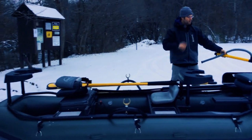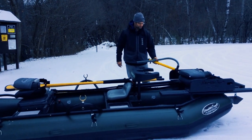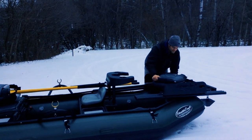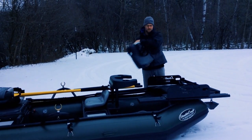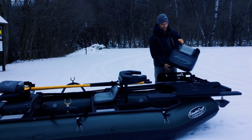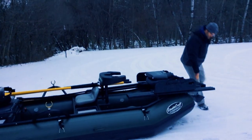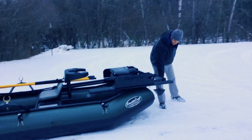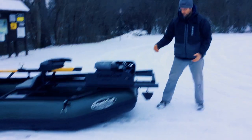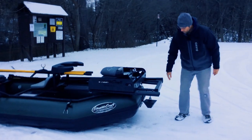We have the air pump here. We have the integrated laser cut rack. All of these seats come off. They slide off here like this. So you can stand up here, or people put coolers on here, whatever. We have a big ring here to tie off of. See, it's a nice big welded ring here. If you're using a trailer, you can hang on, you can winch it up from there.